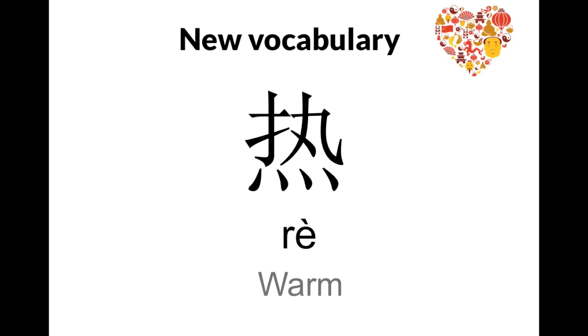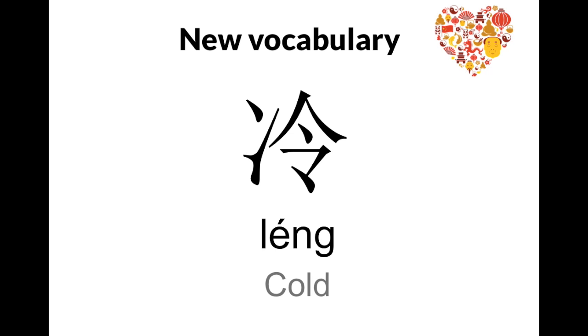But when it comes to weather, you'll need to know at least a couple of words to describe it, or there won't be much small talk at all. And 热, fourth tone, means warm. So if I want to say that the weather is warm, I say 天气很热. The weather is warm. But since we are in a northern country, it might be even more important to know 冷, second tone. 冷 meaning cold, and the left here is the ice radical, which seems kind of fitting for 冷, cold.